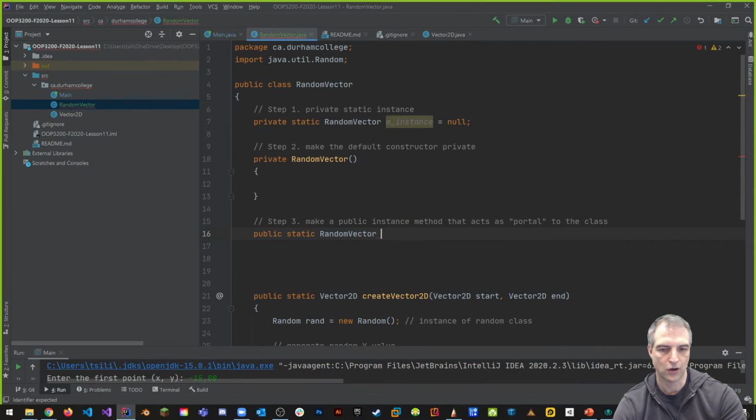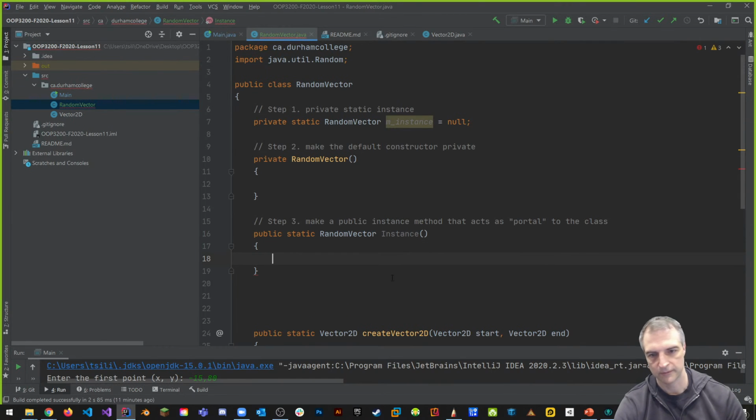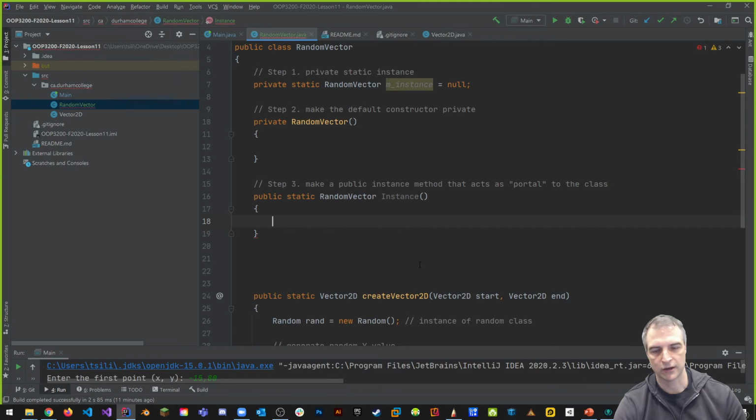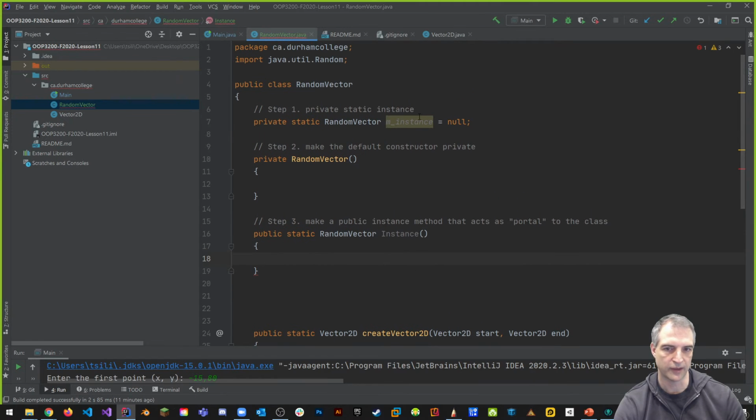Conventionally, there are two names we call this: either Instance or GetInstance. We'll call it Instance in this case. So here's my Instance method. It's going to check to see if m underscore instance is null. If it is, then we're going to allocate memory and create a new instance of the class.